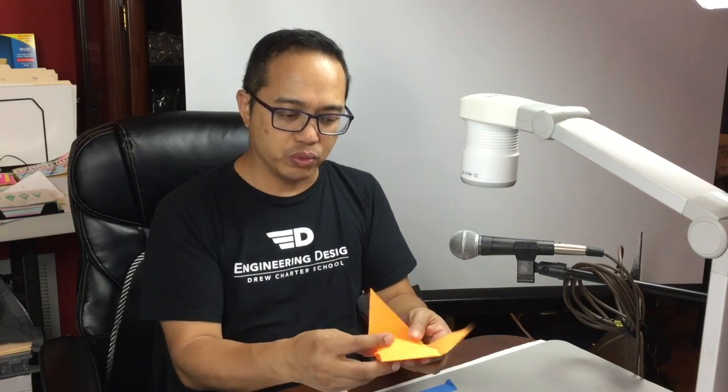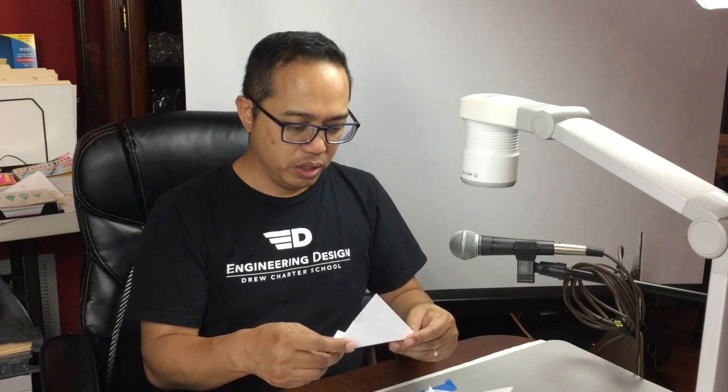And it's all just one sheet of paper, just the way that you fold it and it's really easy. You can get fancy with it. I experimented to see which one pulls the best. Some of them kind of ripped when I pulled it, so maybe you don't pull it so hard. Maybe you have a bigger pull tab, maybe you overlap it more. There's different things that you can try to make it better. That's what engineers do. Once we get a good idea, we see if we can improve on it. This one works pretty good, just got to be careful not to pull it too hard because then you rip it.